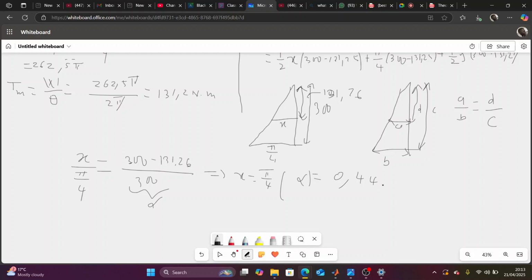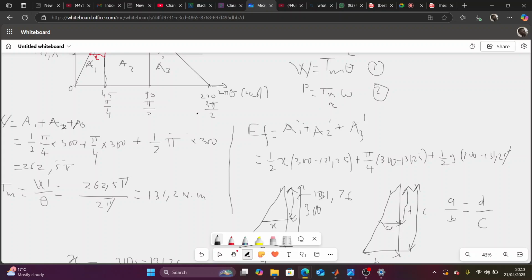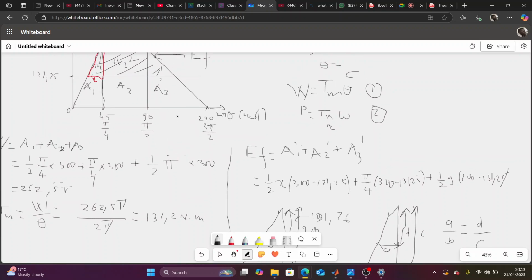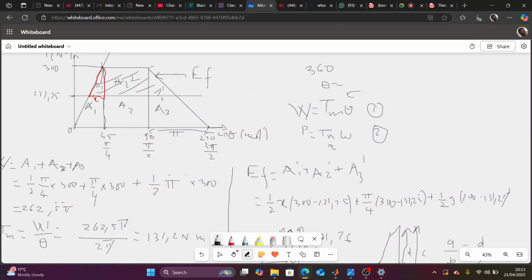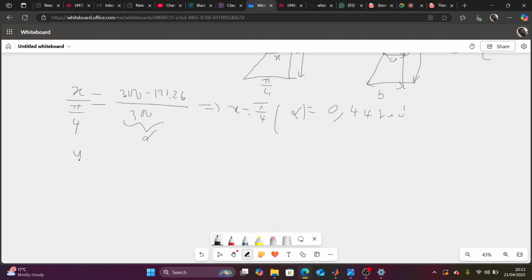Okay, this is x. Now, can we do the same for y as well, Angela? Remember, y, what is changing on y? Only the base is changing. Do you see it? The big base is 270 minus this. Do you see it? 270 minus 90 gives us the big base, which is pi. Do you see it? Yeah. It is the same thing, only the base is changing. So what we're going to have here is y over pi.